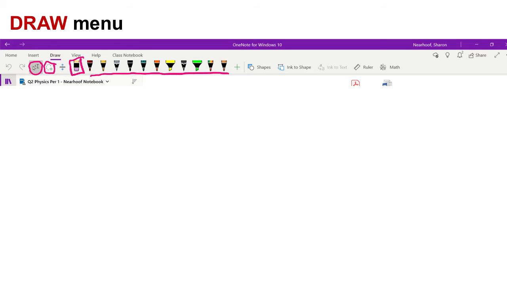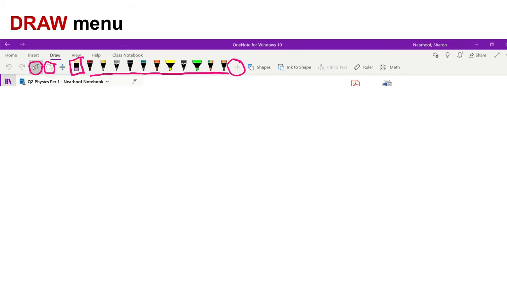And you can add pens and highlighters. Like if you like to have a whole bunch of different colors right there available for you, and they have the fancy rainbow ones and glitter ones and all that kind of stuff, or you want to have several different highlighters. If you want to keep adding pencils, pens, and highlighters so that you have them to click on, you just press right here on that little plus sign. That will let you pick which one you want to add, and then that will put that pen or highlighter onto the menu. And so you've got easy access to it everywhere.